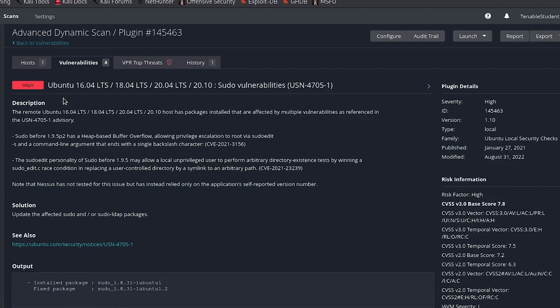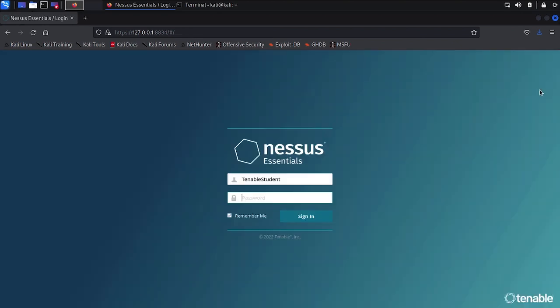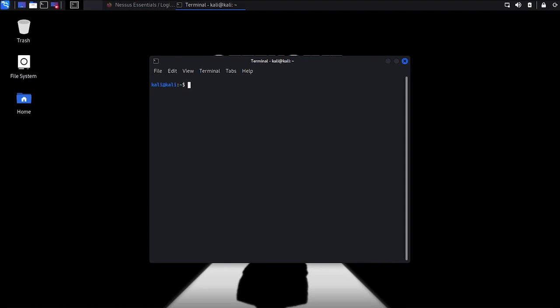We can review the detailed information of the finding, confirming that the target is in fact vulnerable to the CVE we specified. The plugin output also contains information stating that Nessus only used the reported version number of the affected application, and that it did not try to confirm the vulnerability by exploiting it in any way. In an assessment, we should verify these kinds of results to check if it is indeed an exploitable vulnerability.